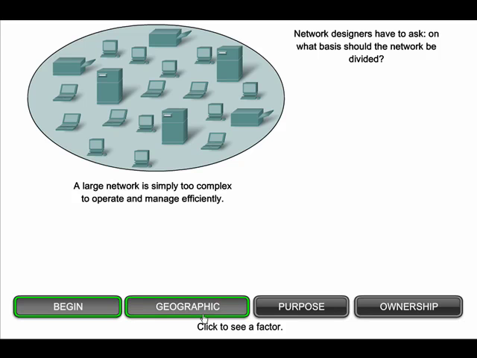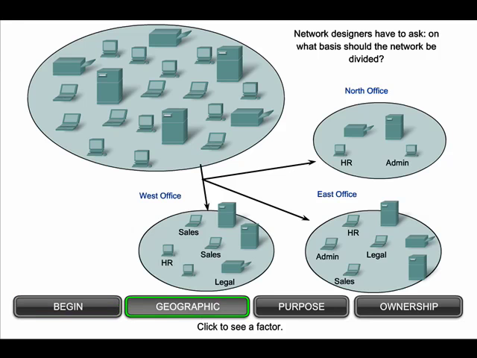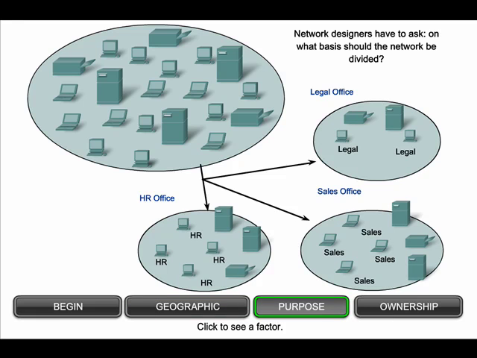Grouping hosts at the same location, such as each building on a campus or each floor of a multi-level building, into separate networks can improve network management and operation, and would be an example of grouping by geographic location. Dividing networks based on usage facilitates the effective allocation of network resources, as well as authorized access to those resources, and this would be an example of grouping by purpose. Using an organizational basis for creating networks assists in controlling access to the devices and data and eases the administration of the network. Finally, dividing hosts into separate networks provides a boundary for security enforcement and management of each network, and this is one reason to group based on ownership.